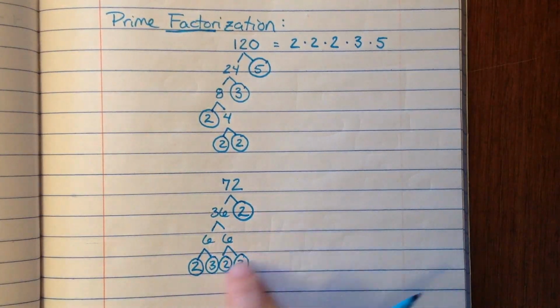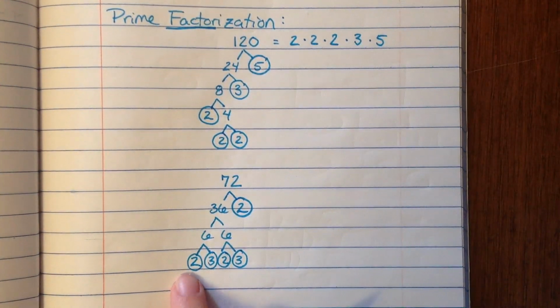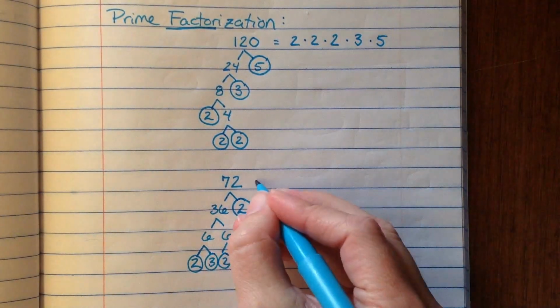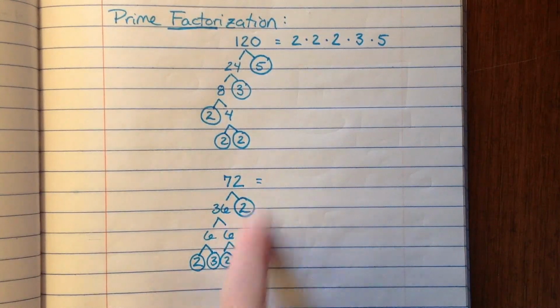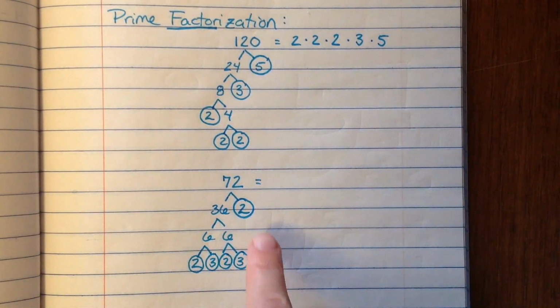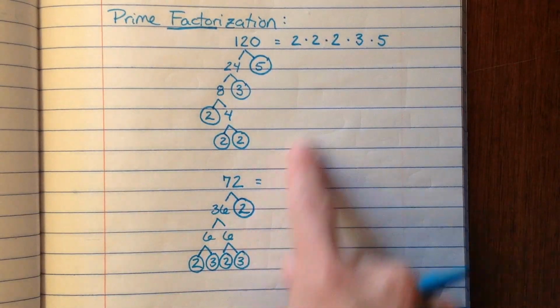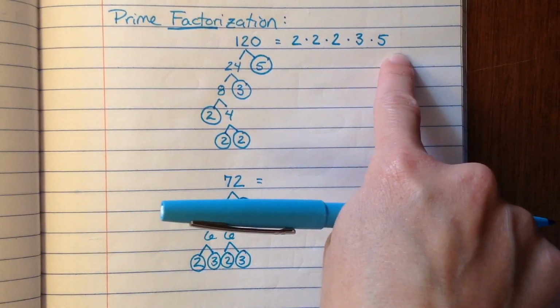And so notice I have no other numbers left to break down into prime numbers, and so this is as far as I can go. And you can always check yourself in the end that 72 is equal to all of these circled numbers multiplied together. Now, I am in the habit, and it would be good if you would get into the habit as well, of writing these prime numbers in order from least to greatest.